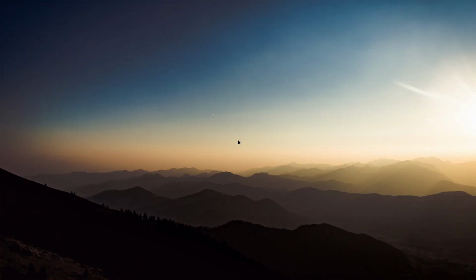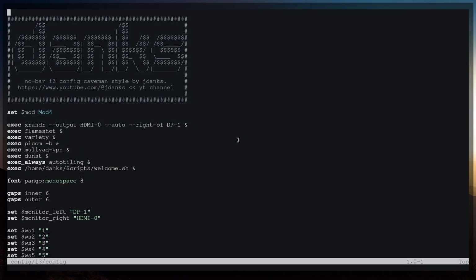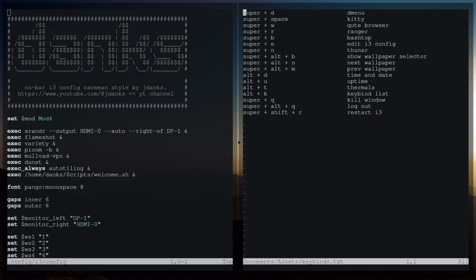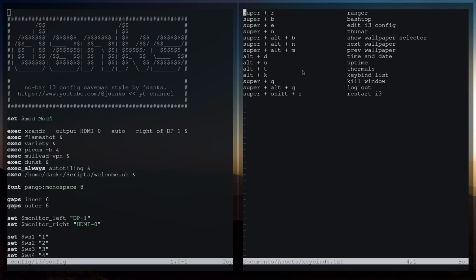I did do a whole revamp to my i3 configuration. If I do Windows button E, it actually pulls up my config, so I can edit it. And then if I do, what is it? Window button K? Window button, no, Alt K? Yeah, Alt K. I'm working on this.